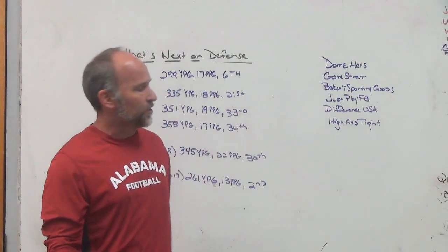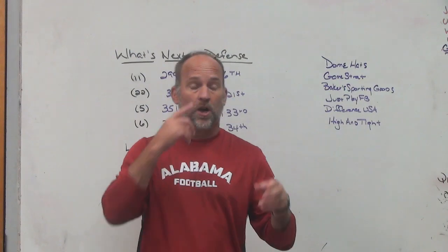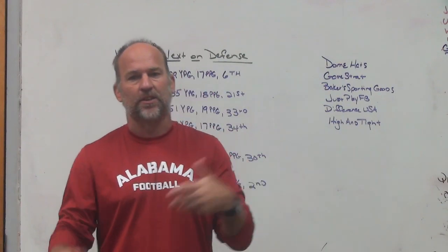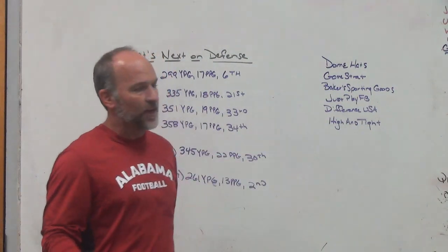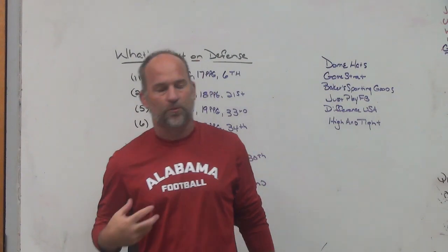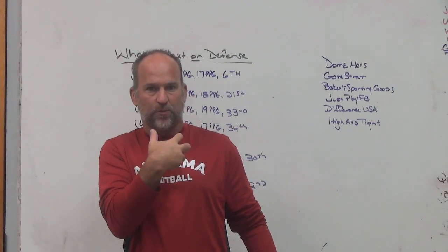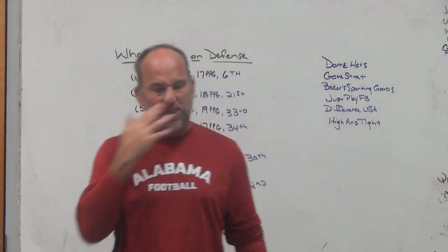Difference USA - we have one in our weight room, it's the ultimate striking machine. Work on striking all year long on a pad with elbows in, thumbs up, and different adjustable springs so as your kids get stronger it makes it harder to leverage the pad. Kids learn how to use their hips and hands, where their elbows, eyes, and thumbs need to be. High and Tight - a ball security training aid. Hold the ball in the exact proper position with all points of pressure - wrist above elbow, split the tip, ball locked tight against the chest. If you don't hear the beep, you're holding the ball wrong. Ball security is job security.